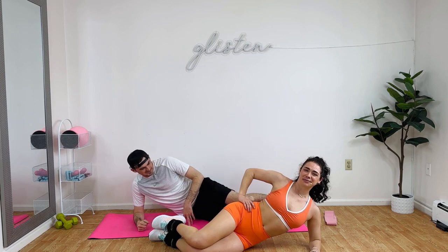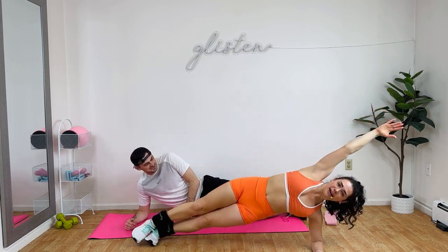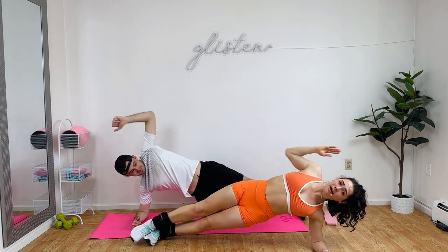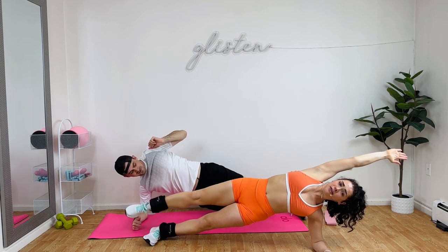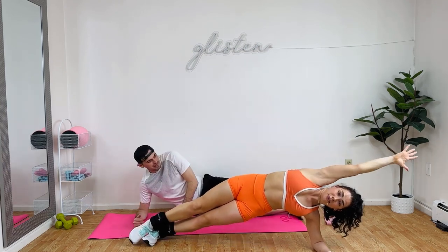Okay. Side plank, option one. This is amazing. If you're a mermaid guy or gal today, I still love you. If you're ready for the full thing, the series goes like this. Elbow. Leg lift. We drop it down for two. We lift it up for two. Yes, you can. Here we go.